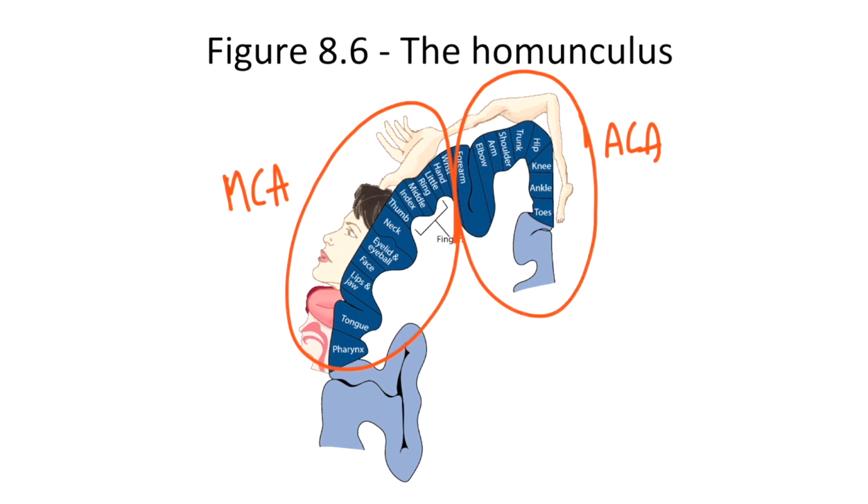However, the PCA supplies blood to the occipital cortex, which is responsible for vision, so occlusion of the PCA should result in visual deficits, which is discussed more in Section 8. Recall from Section 8 that the MCA supplies blood to the macula of the eyes, so occlusion of the PCA would result in visual deficits with sparing of the macula.